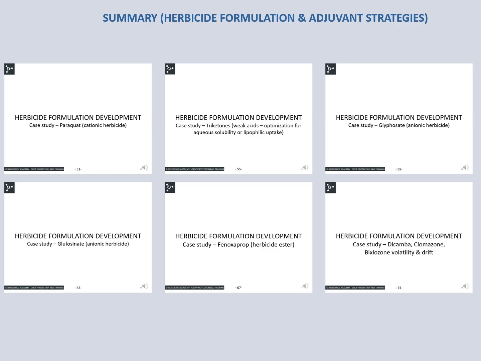And finally, we will consider active ingredients which are volatile, such as dicamba and clomazone, and how we can address the issues of volatility using adjuvant and formulation options. We'll also consider bixlozone, which is not volatile, and how to differentiate between volatile active ingredients, non-volatile active ingredients, and the risk of drift and herbicidal contamination of neighboring fields.